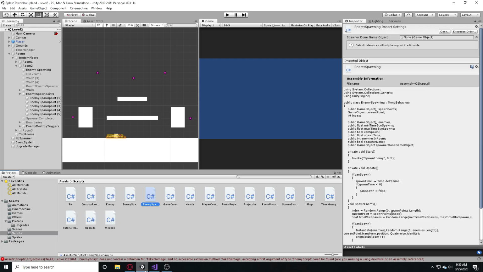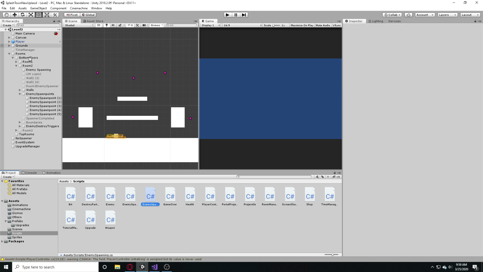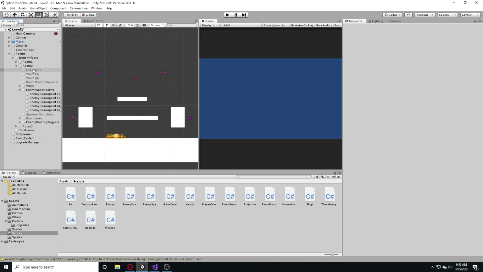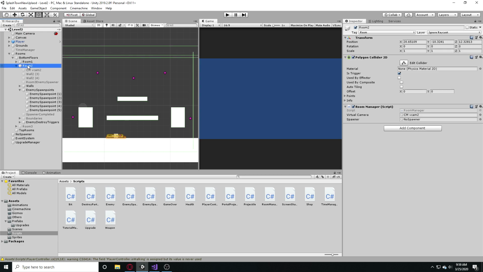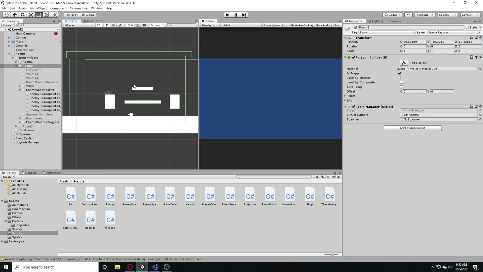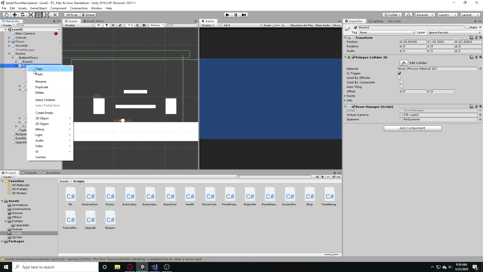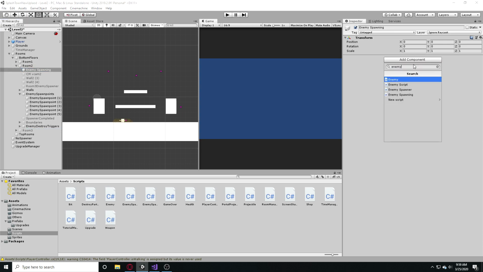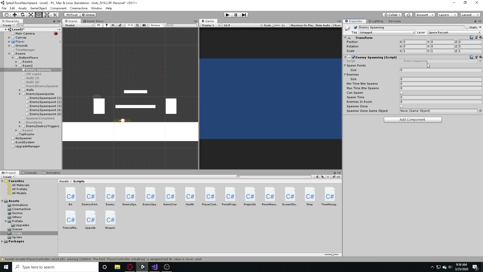Now the next thing we are going to do is, once we head into here, I already have an enemy spawning script, but I'll just get rid of this for the sake of this tutorial. So I'm going to go into my room. I made this room game object already, just this room that we're in right here. And I'm going to make an empty object and call it enemy spawning. Now I'm going to make sure to drag this inside the room, and we're going to add the enemy spawning script right in here.